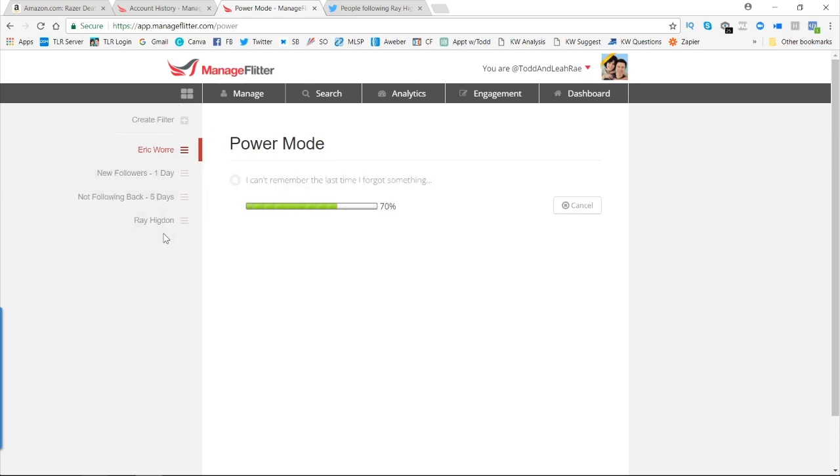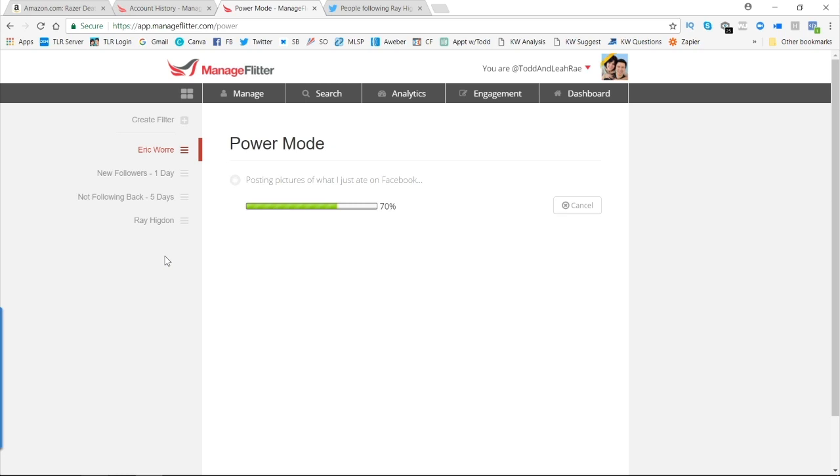Okay, so there's different account types. There's a pro account and there's a business account. With a pro account, you can save up to 10 filters at a time. Okay, and with a business account, I think you can save up to 50 filters at a time.